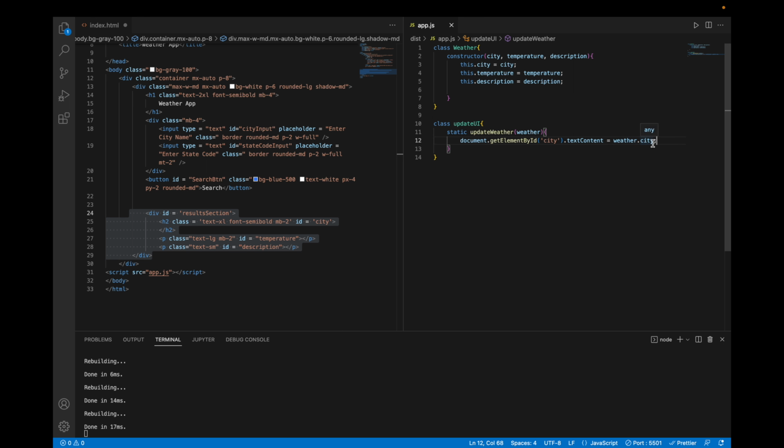So whatever we're getting from the API call is going to be the weather and the city, and we're going to append it to this, and that's what it's going to show us. So here we're just putting whatever the city information is into this h2 tag, in layman's terms. We're going to be doing that about 2-3 times, I believe.